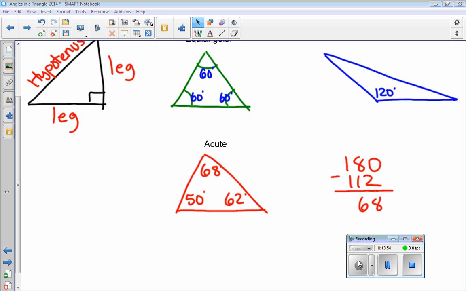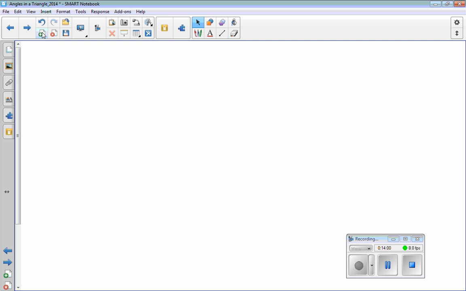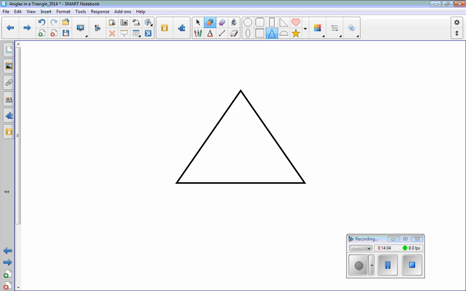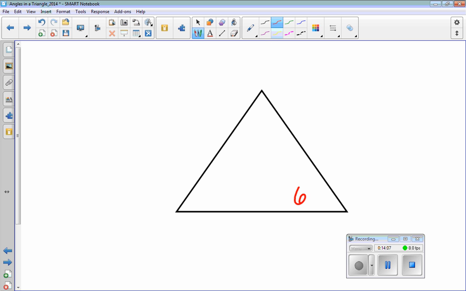Before we go on to the next one, let me give you a picture. And I want you to tell me, based on this picture, all of the different names of a triangle. So I want you to classify this fully. All right, we know one thing. Give me one name. I can tell you it has lots of names. It is equilateral. Even though the sides are not marked congruent, it is congruent. All right, give me another one.